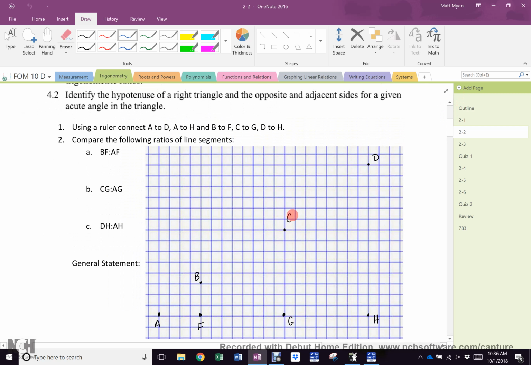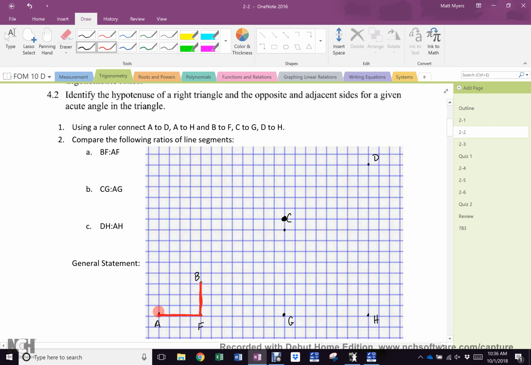Before we go on, everybody needs to see that little black dot by your C. Please move it up one space. I screwed up when I made it. Okay, then I gotta erase. Okay, everybody cool? It's the first thing you need to do. Now, everybody, you do not need to use a ruler to do this. I'm going to use colors. You may wish to. I don't care. First thing we are going to do is connect B and F. That's so easy. And A and F.